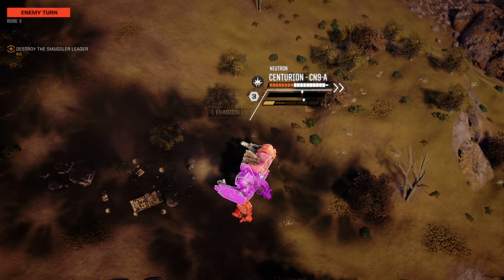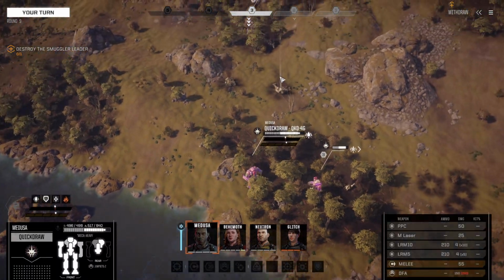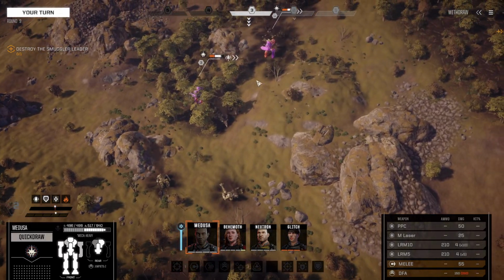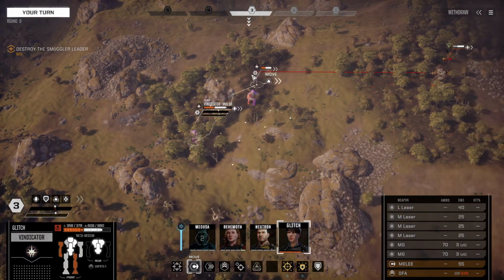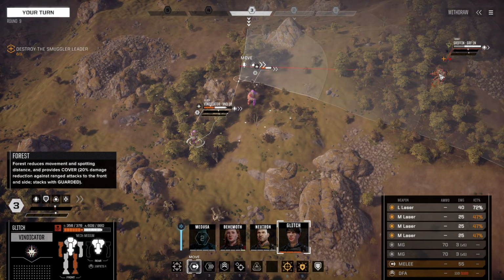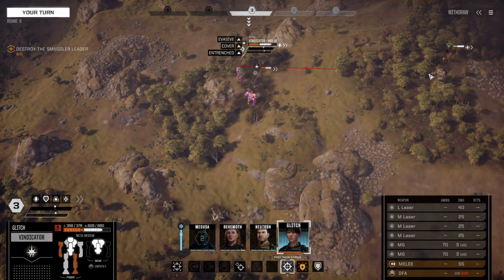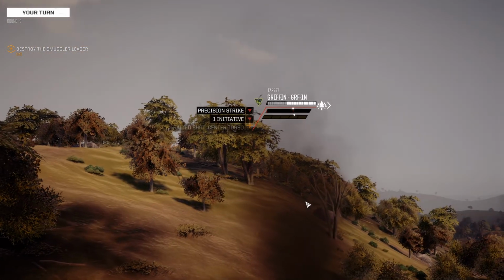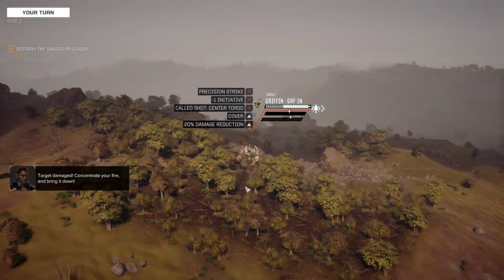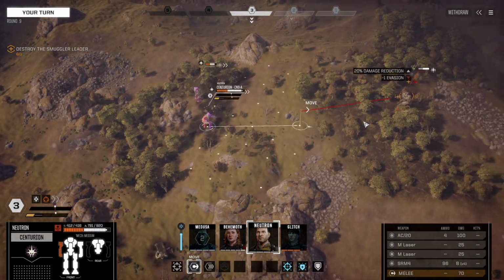Structure exposed, yeah, because the PPC hit, right? So we'll have to do some serious repair work. He has one evasion. Waiting for orders. And he already moved, so we can move up as well. And just maybe do a... No. Maybe we should do a precision strike. Yeah, just... Got it. Target damaged. Concentrate your fire and bring it down. So, evasion is gone. Now.